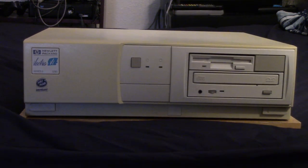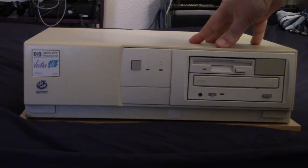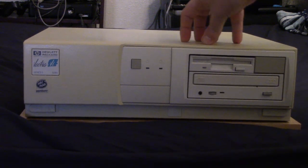So yeah, that's the Vectra VL. Decent machine, kind of business oriented, but I do like it, and I'm probably going to be using this machine a lot more.